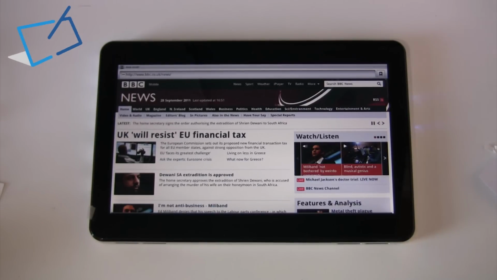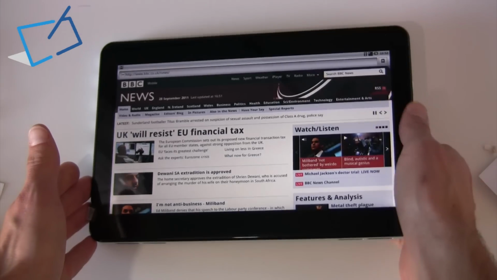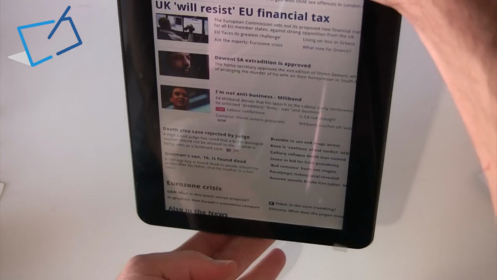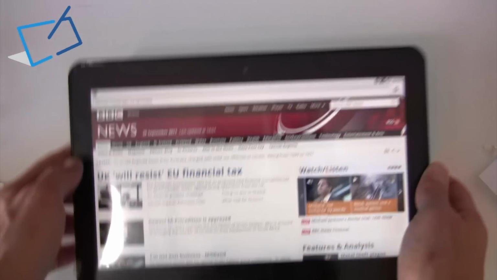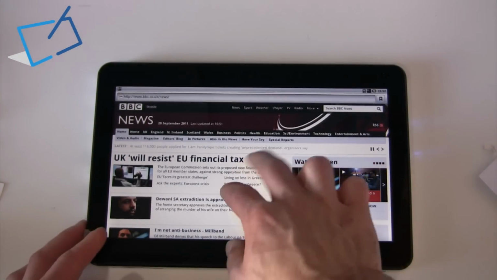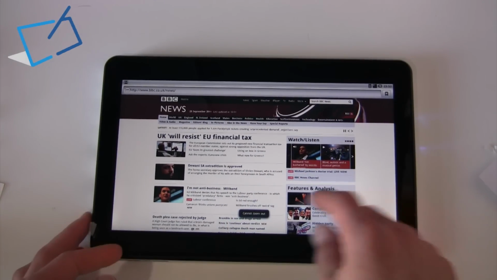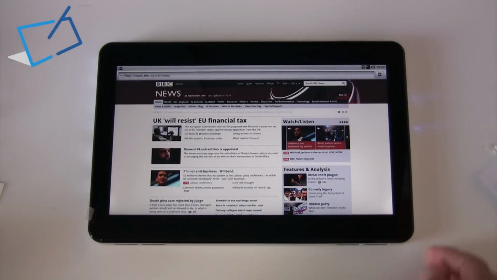Ultimately, you would expect that running on an Intel Atom compared to a mobile device. It's just giving me a notification of new Gmail. Screen rotation is nice and quick, as is zooming in and out of the pages. In fact, it works far nicer than it does in Internet Explorer under Windows 7.